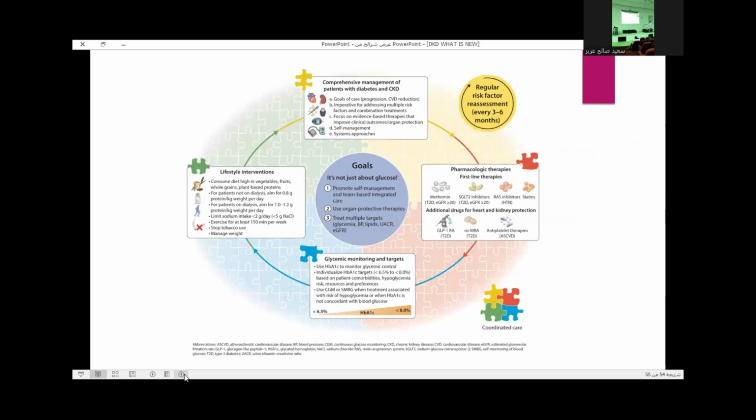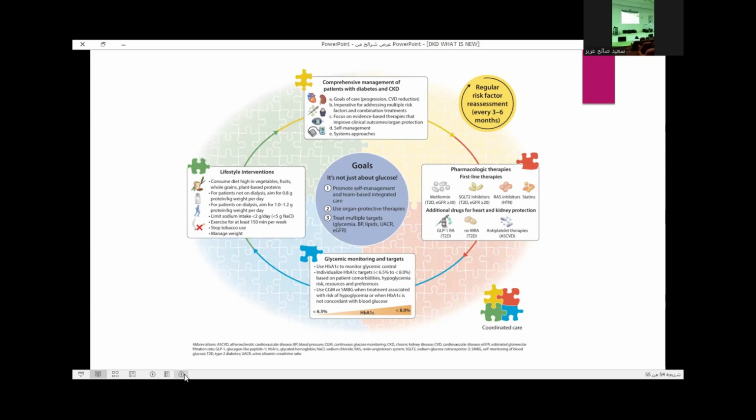Here is the last slide that summarizes whatever we talked about. So usually it's like a quality assurance cycle. Usually we start with comprehensive care to prevent any cardiac or renal damage, controlling blood sugar. Patient should have self-management to understand what we're doing. Usually when we choose the first or the second line agent, we should look for the medication that is at the same time beneficial for the cardiac and renal system.